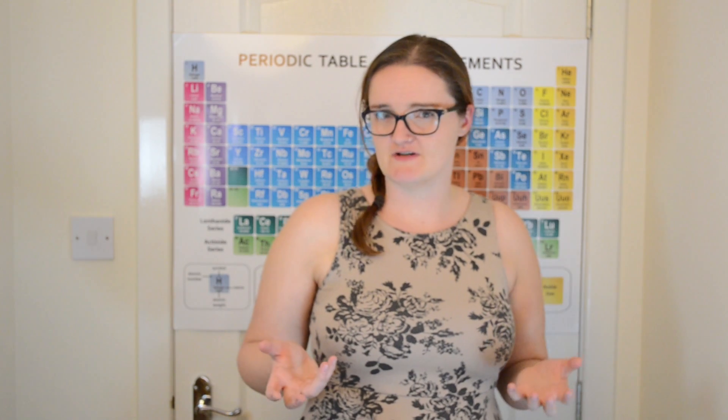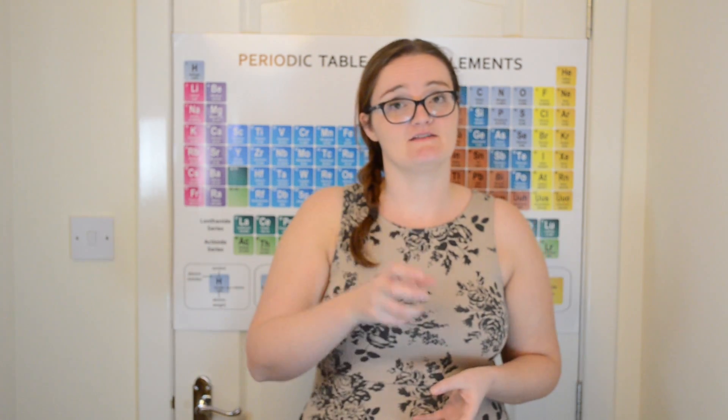You've also got a soil of sorts. The moon has a similar composition to rocky parts of the Earth — a tough crust with a mantle on the inside. Anytime the moon gets hit by an asteroid, it breaks up rocks into lots of little parts, which could benefit plant growth. And then there's gravity. It's kind of hard to grow plants in orbit around the Earth when there isn't really an up or down direction. On the International Space Station they use special pillows to capture roots in all directions and shine light from one direction. On the moon, you don't have these problems — the plants will naturally grow roots downwards and flowers upwards.